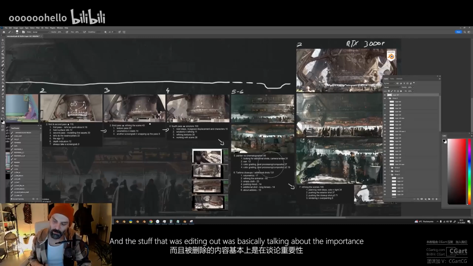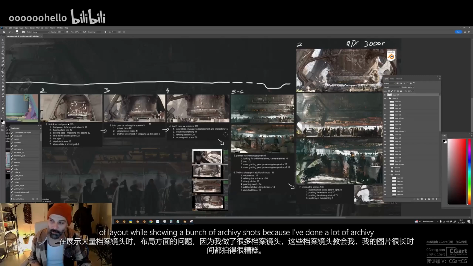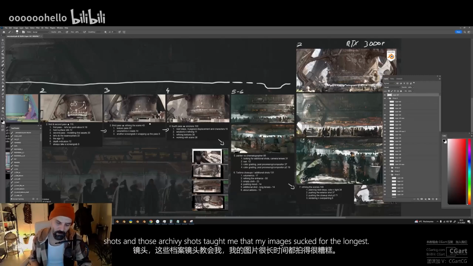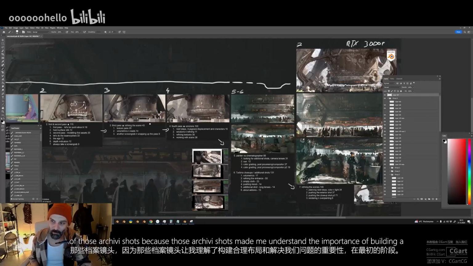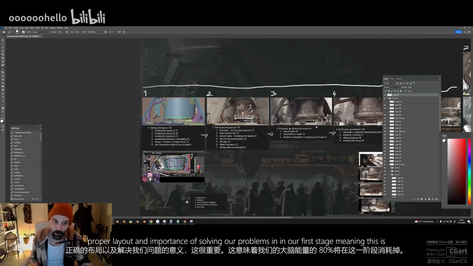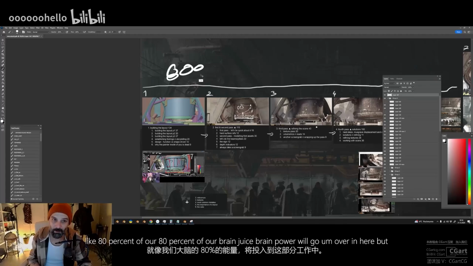The stuff that I edited out was basically talking about the importance of layout while showing a bunch of RGB shots, because I've done a shitload of RGB shots, and those RGB shots taught me that my images sucked for the longest time, or maybe differently, I felt like my art leveled up after working on a lot of those RGB shots, because they made me understand the importance of building a proper layout and of solving our problems in the first stage, meaning about 80% of our brain power will go in here.